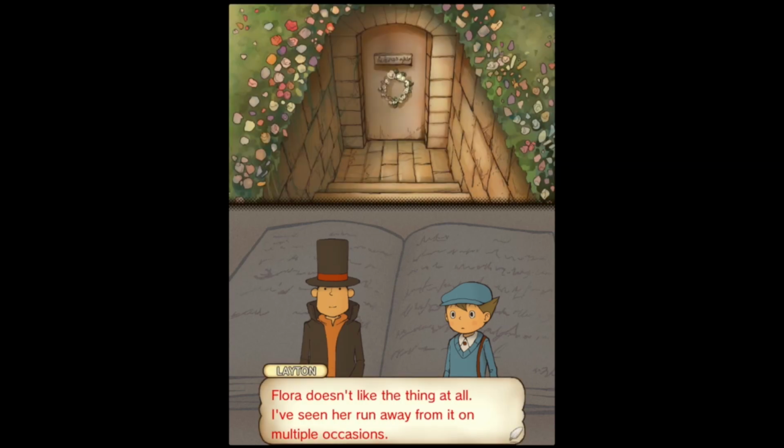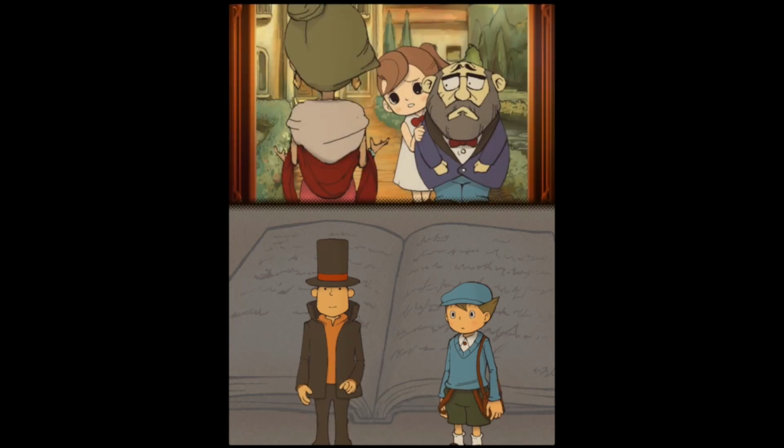Flora doesn't like the thing at all. I've seen her run away from it on multiple occasions. Recently, she spends more time playing by dear Violet's grave than anywhere else. I'm sad to say, but I doubt Flora will ever take to it. I can't blame her, as I've changed its memory. I felt terrible forcing that change on Flora, but I just couldn't bear to see it like that anymore. Violet, there can never be another you. You're my first, my last, and my only.